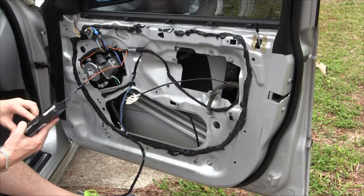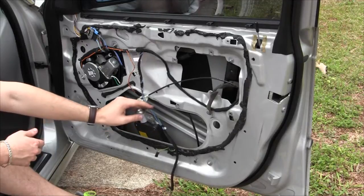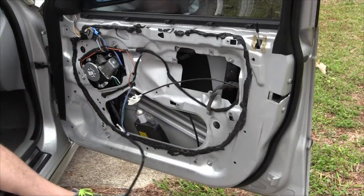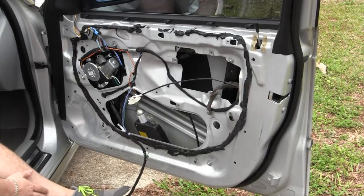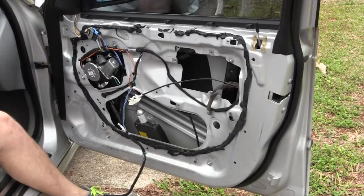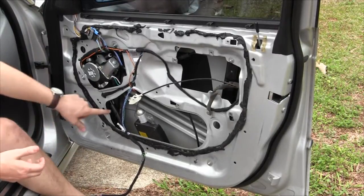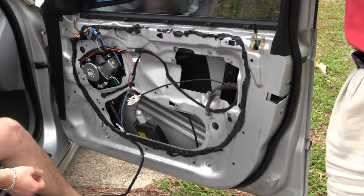In order to do that, we're going to plug back in the airbag and then attach the battery. All right, so now we got the battery, and he's now lowering the regulator. Which hole are you going to line up first? This one. Okay, so we've lowered it down to that position. And now we're going to lower this window down.